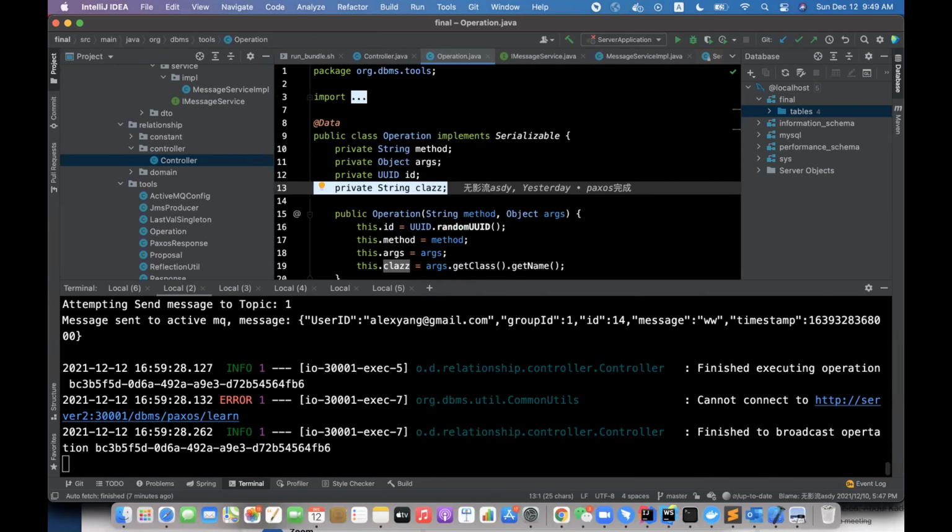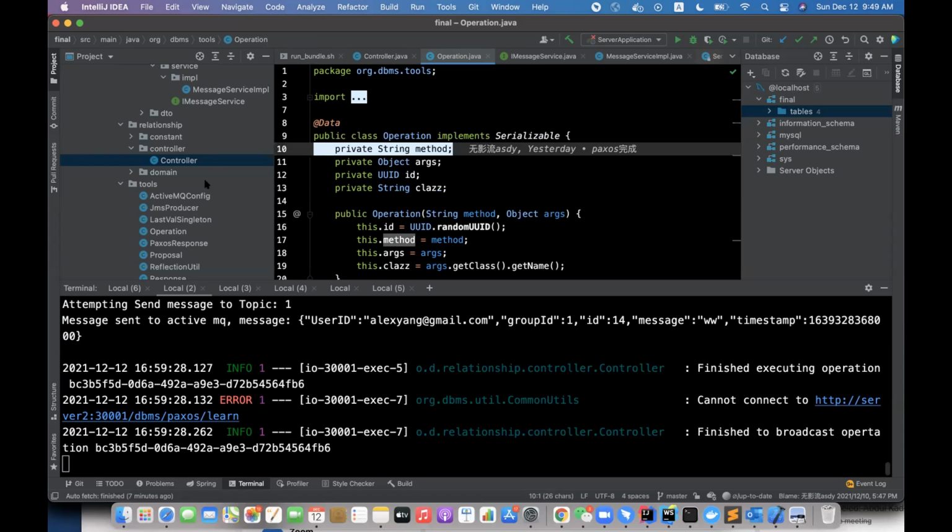When we send it out, it will be decomposed, and when we want to execute it, it will be composed just with the class name and method name.